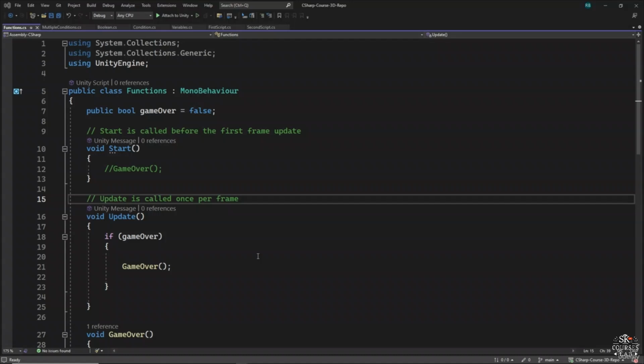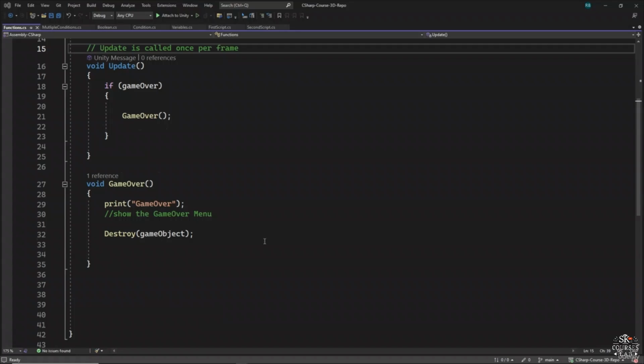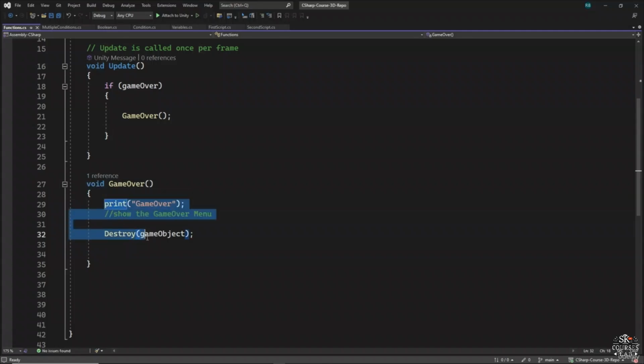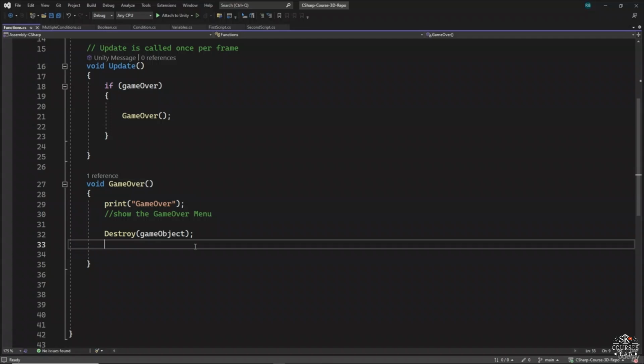Hi and welcome back to this video. In this video, we're going to learn more about functions. We have already learned how to create custom functions which don't return anything and have a return type of void. These functions just perform some tasks and return without returning any value. Now we're going to learn about other functions which can also return some values, and they can also take some parameters so that we can pass some values into those functions. Let's see how we can do that.